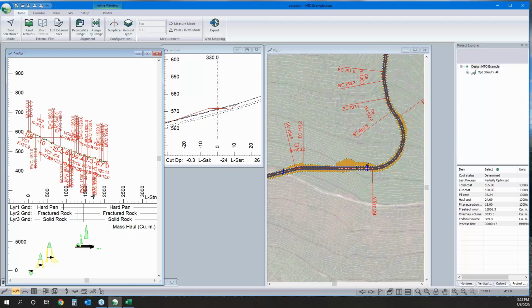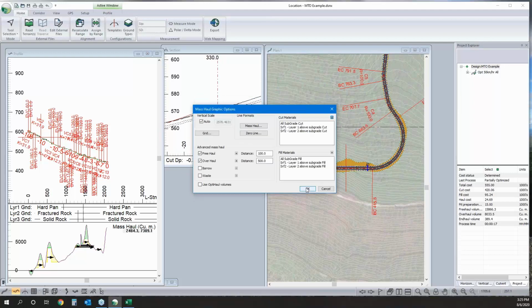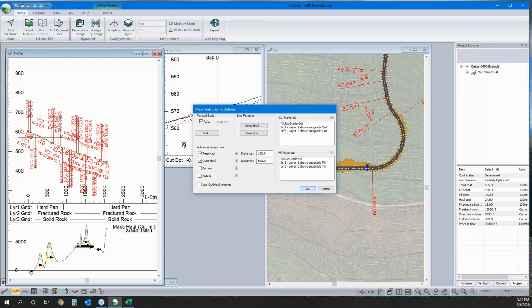Surfacing layer 1, surfacing layer 2, and template layers, surfacing layer 1, surfacing layer 2. And there we go. So we're including that in our material movement in the mass haul diagram. Now this is perfect because we aren't using Opti-haul values. So the mass haul diagram itself, it's nice, it's a good approximation, it's been around for a long time.